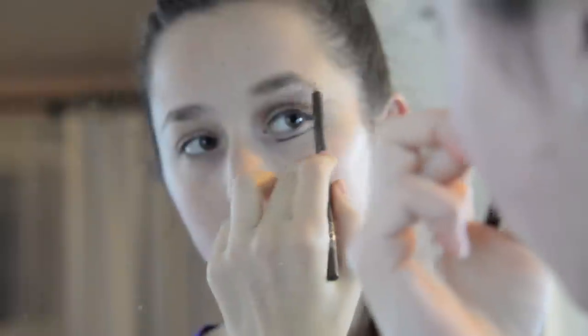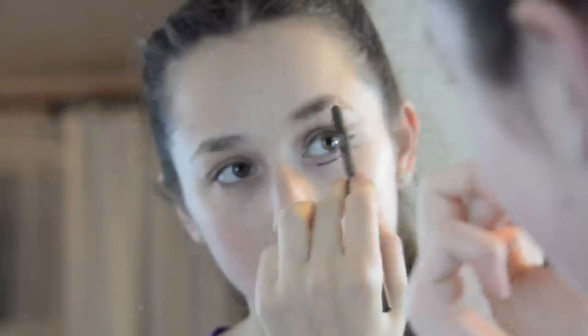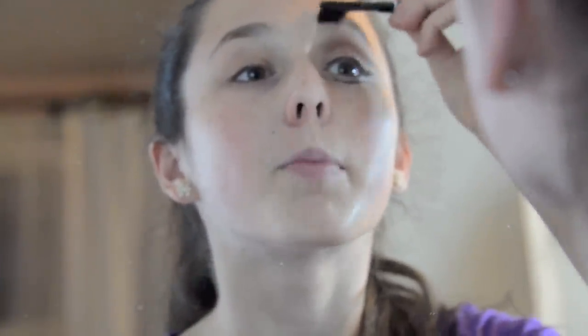Then I'm going to do my eyebrow. This is just a New York City eyeliner pencil. First I just have to get the color on the eyebrow — my eyebrow's a bit uneven so I have to fill it in over here a little more. Then I'm going to take this brush — I don't know what it's called — and use this part of it, which kind of blends the color together. I always feel like this looks kind of weird, but it looks better when you have all your makeup done. You get the idea of how to do that.